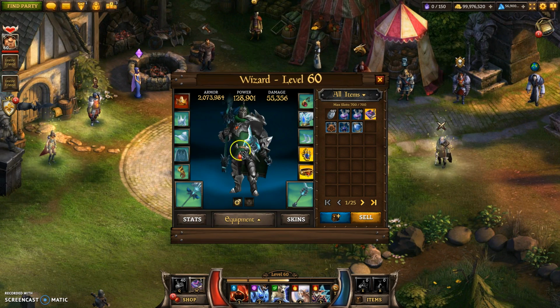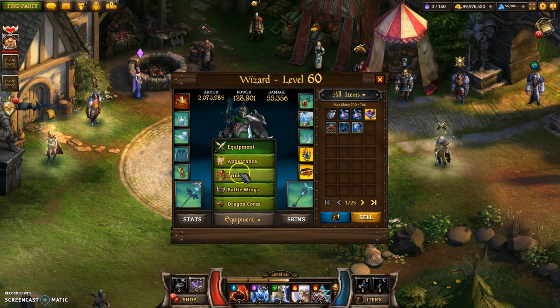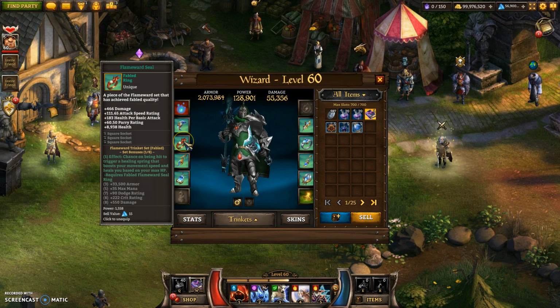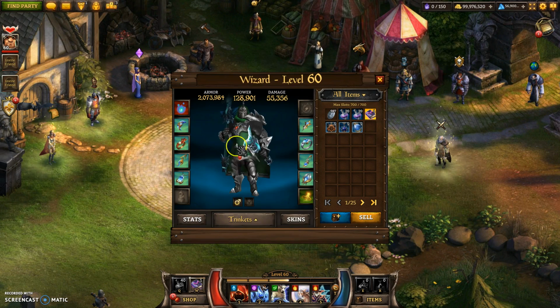But anyway, this is the character. It's almost identical stats to my current character, and it's using stuff like the Lion's Glory gloves that I'd use, and the Flame Ward seal, because the effect on that's awesome, as well as this Aegis of Sementa Leota seal, which is some damage reduction.